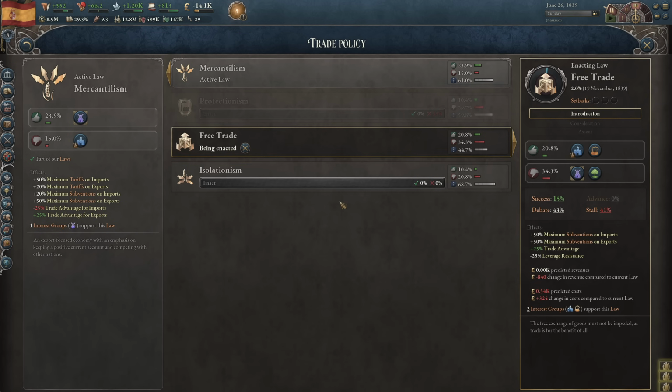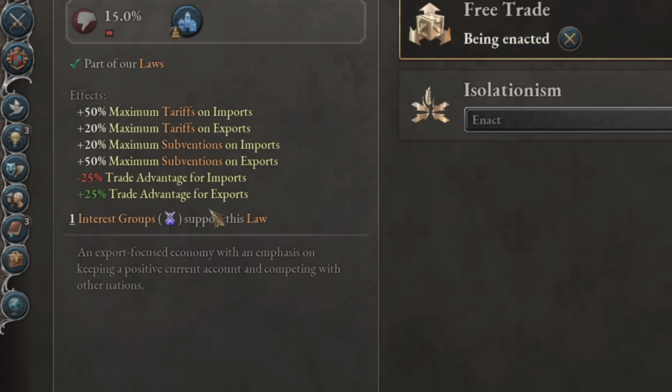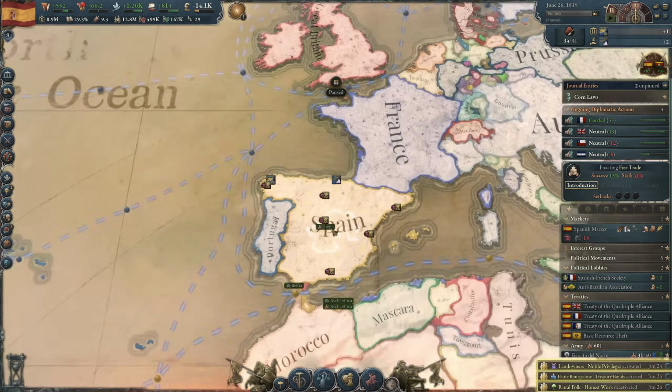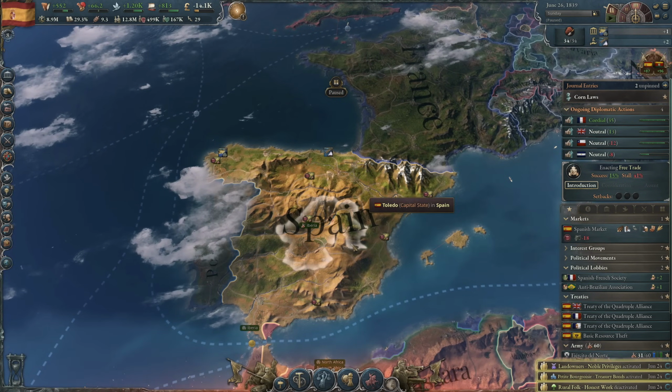After I'm done with the police laws, I want to deal with trade, or more precisely, free trade. I want to switch to it, which means I may stop profiting from tariffs, but I'll be able to give bigger import subsidies and gain trade advantages both in imports and exports. Mercantilism only gives me the export advantage. In this campaign, I want to build a modern Spanish economy that imports cheap raw materials from abroad and processes them into high-value products.